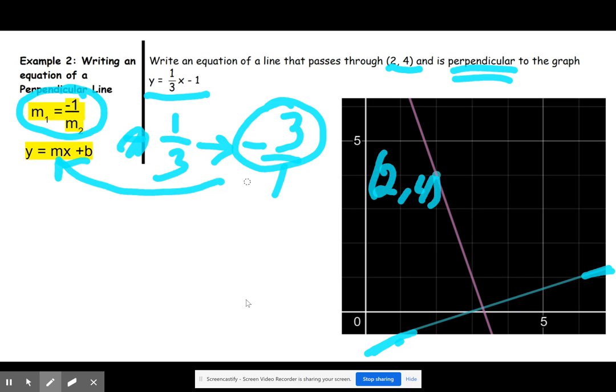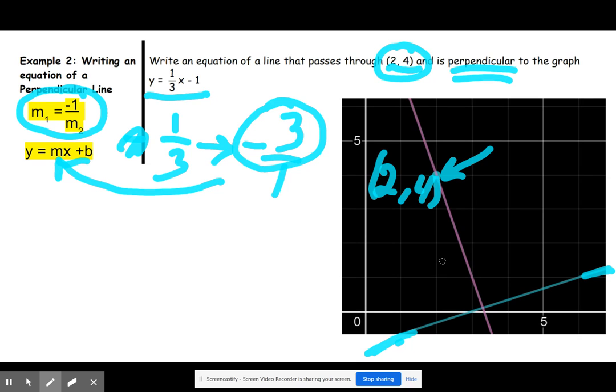All right, and then I'm going to plug in my x and y value from the point, right? Because the big idea was that it goes through this point. It's not just enough to have a perpendicular line. We want a perpendicular line that goes through a specific point. And you probably already know this about physics, that there's something called force. If you want to make the greatest impact, you want to hit whatever you're going to hit at a 90-degree angle, at a perpendicular angle. So that's where you're going to see this information.